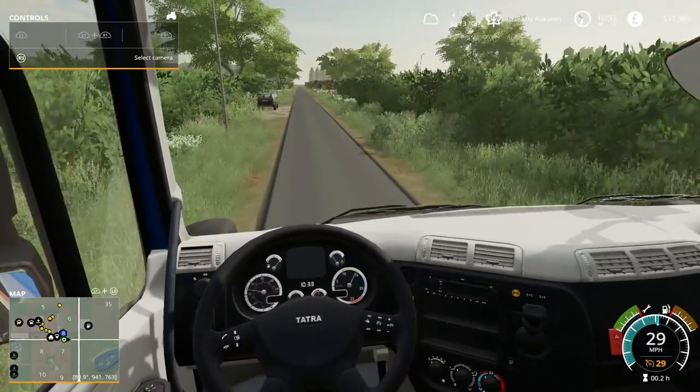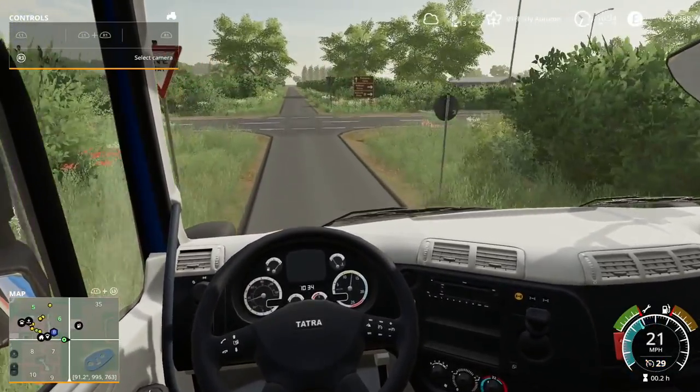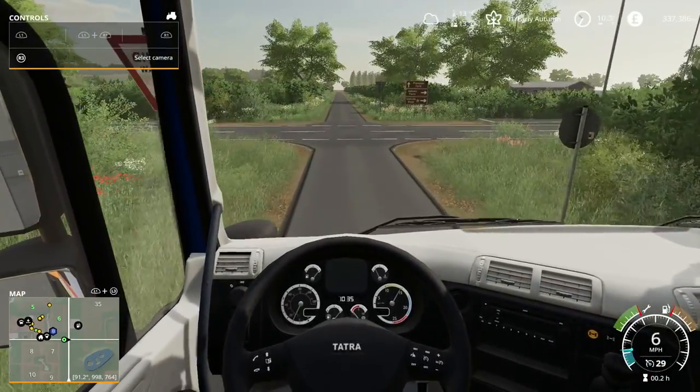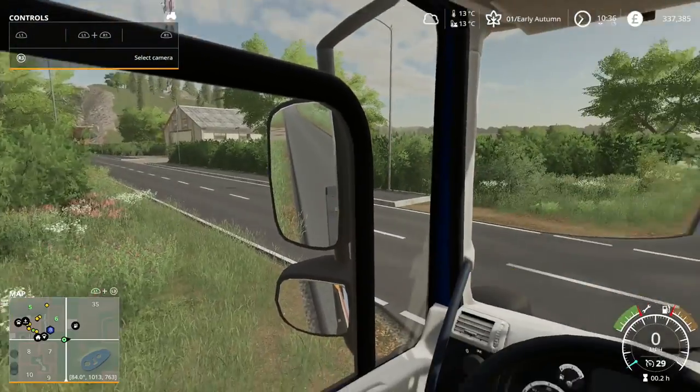I didn't take the trailer after all that. Never mind. In that case, this is wasted time. Let's turn this around. Get ourselves down to the shop. Anyone come in here?